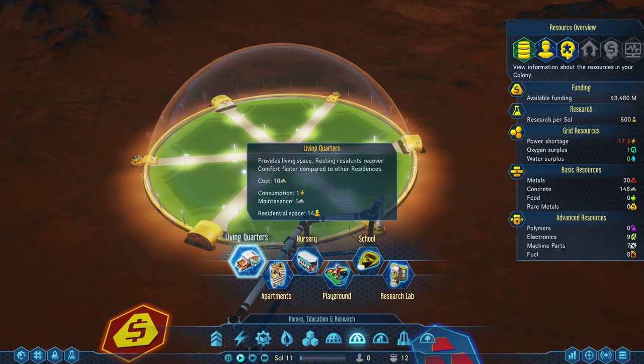Now, there is apartments. It says, provides living space for colonists. Cramped quarters grant less comfort during rest. So you can fit 24 people into the apartments, whereas that can only fit 14, but they don't recover as much. So I don't think I want that. I think we're going to drop a living quarter in.